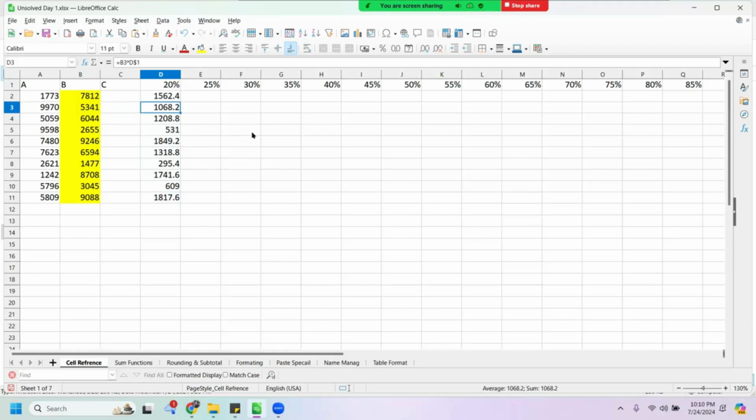Now, if you drag this to the right, you will see the problem exists there as well. The B column will keep moving, and we don't want to move the B column. So we have to lock the row as well for that person. Yes, drag it to the right, you will see the problem.